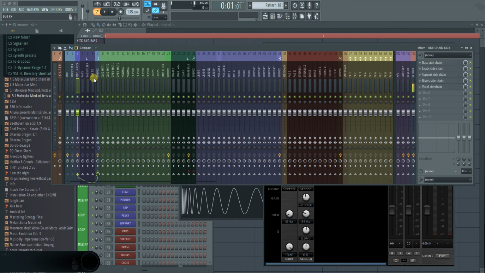And it's going to a sidechain, so I can have leads or pads or chords or strings or whatever sidechained. I've set it all up already. It's just very handy. I'll include this template so you can also have a look at it. And then this is going into the submix for the kick and bass. And then later we can add a multiband compressor or further enhance it. But it's better to do this when the bass is there already, so you get a feel for how they're going to blend together.